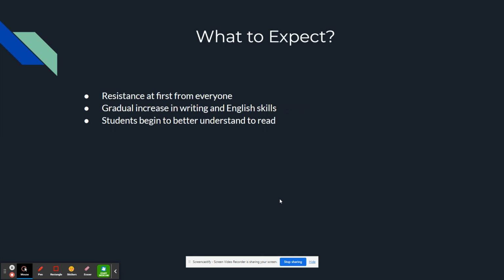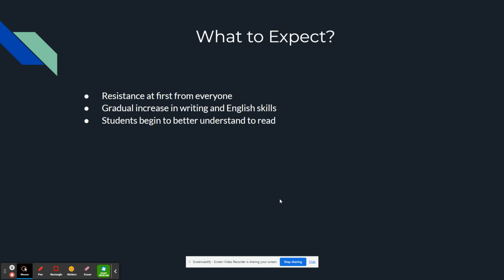What can we expect? Well, students have a certain expectation for math. They expect to just show up. They're expected to just be shown an equation or a problem, taught how to solve it, and then repeat that for the next week or two until they finally have a test on it. When you start implementing different word problems or writing assignments and things like that, you're probably going to expect a little bit of pushback or a little bit of resistance.